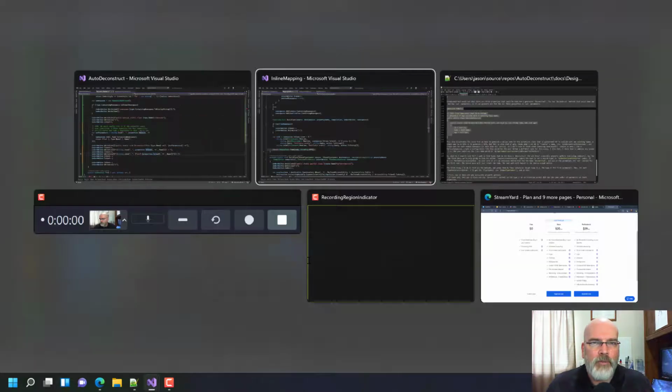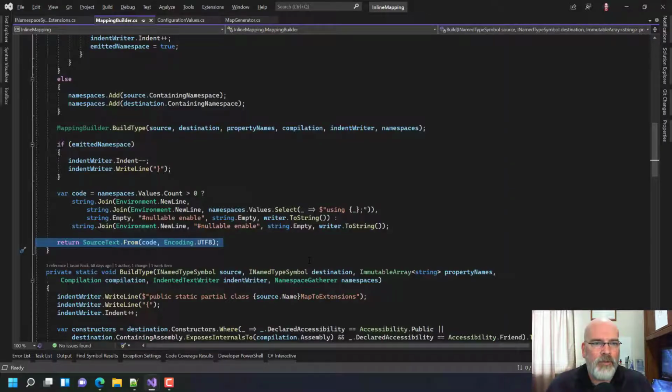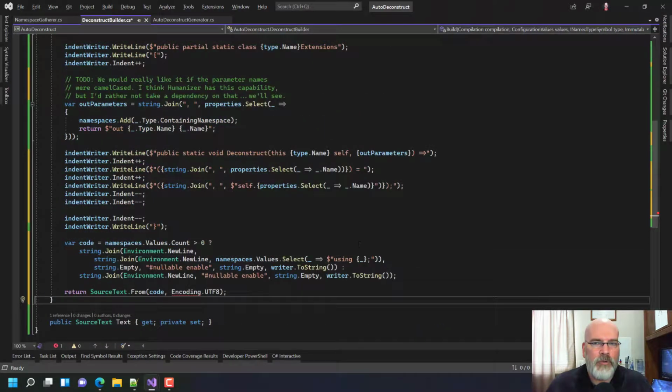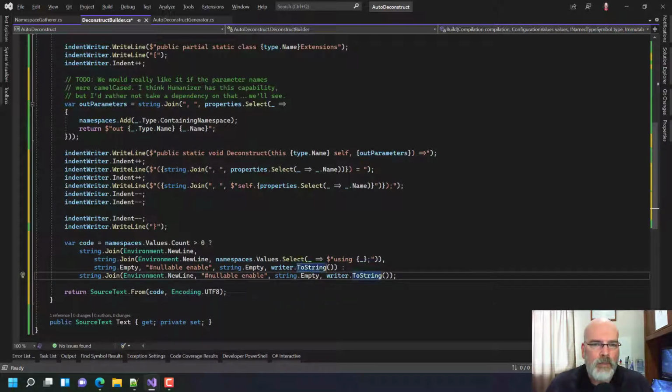One last thing, though, because I'm really close to having this here, is we don't need to worry about emit a namespace. We can just do this pretty much and return that and then say, what's your encoding? What is that? You know that now. And we put the nullable enable there because we want to do that.